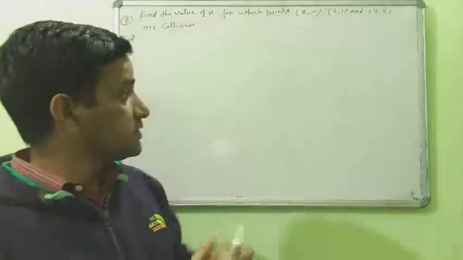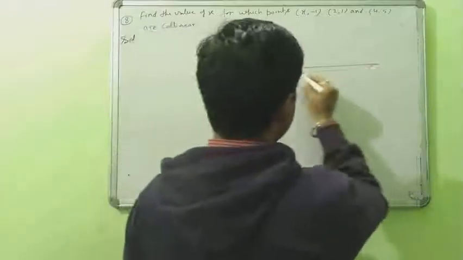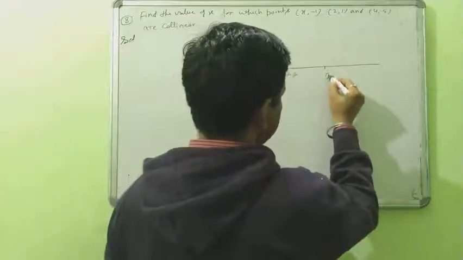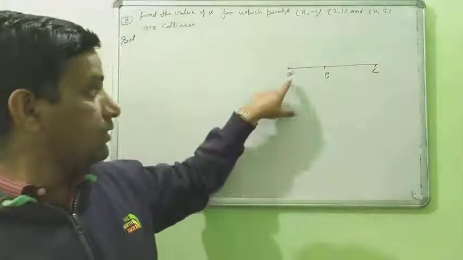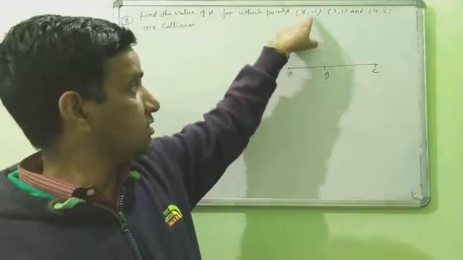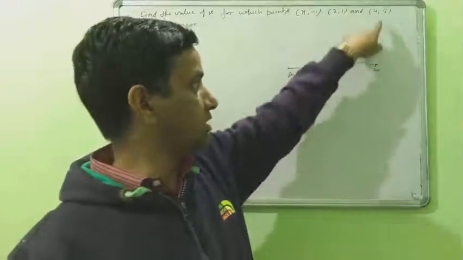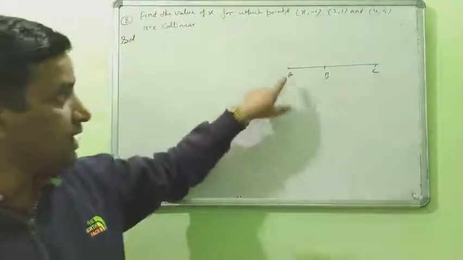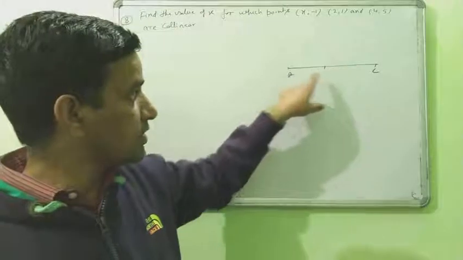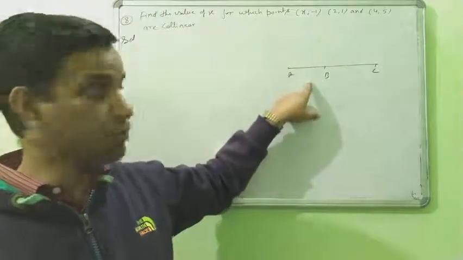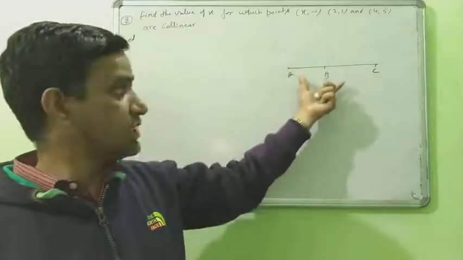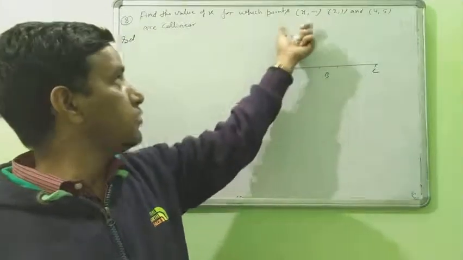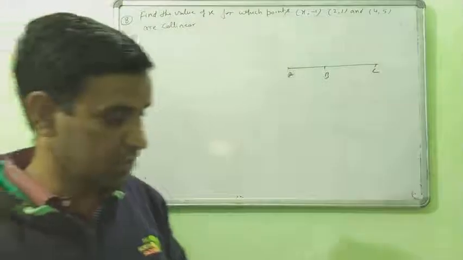Suppose on a straight line we have point A, point B, and point C, the given points here. Suppose the coordinates of A are the first, of B the second, and of C the third. Then, with the help of straight line topics, the slope of AB equals the slope of BC. If this condition is followed, you can find the value of x. Now let's start the solution.